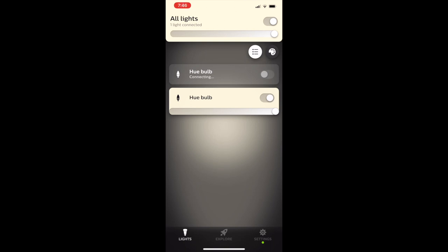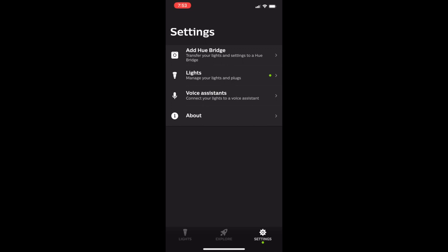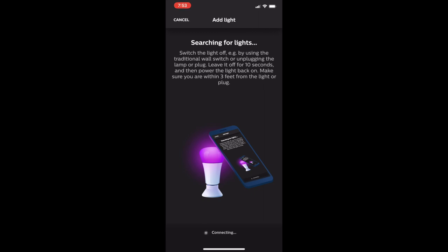The connection worked well and I had the bulbs ready to use inside the Hue Bluetooth app in minutes. Good news for existing users: if you already have a Philips Hue bridge or a previous Hue setup, you can still set up these bulbs using the regular Philips Hue app and control them in there too. Go to Settings, then Light Setup, and choose Add Light. The app will search for your bulb and add it to your list of available bulbs. After that you can back out and choose Rooms and Zones to assign your light to a room. Overall, setting up the Hue Bluetooth bulbs is easy whether you're using the new Bluetooth Hue app or the existing Hue app.